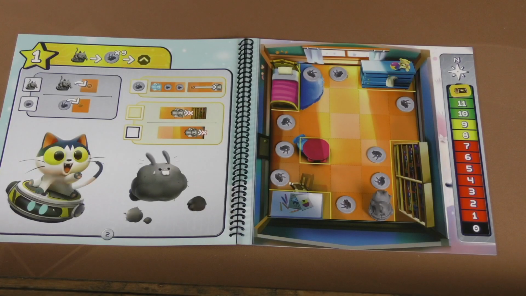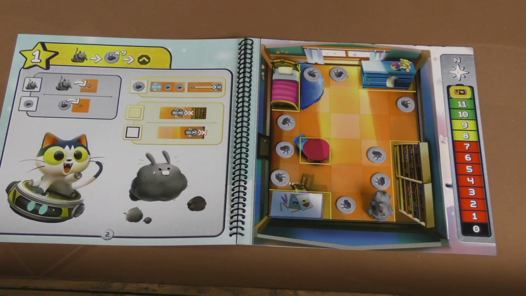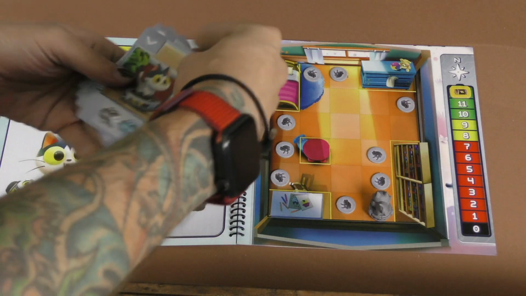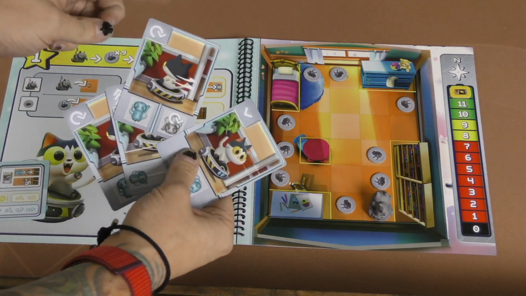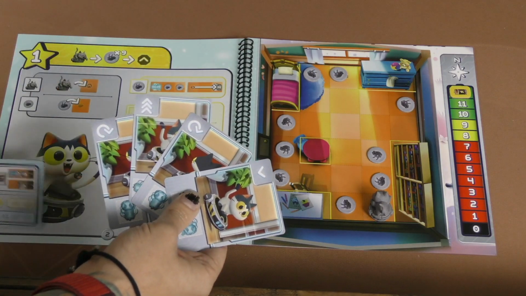In Quirky Circuits, players are trying to program their robot to do different tasks depending on the scenario before they run out of battery. Depending on the player count, you'll draw a different number of cards into your hand, and each player will have a hand of cards that do several different things, whether it's moving forward, going backwards, turning your robot all the way around, moving forward 3 spaces or 2 spaces, or turning left and right.